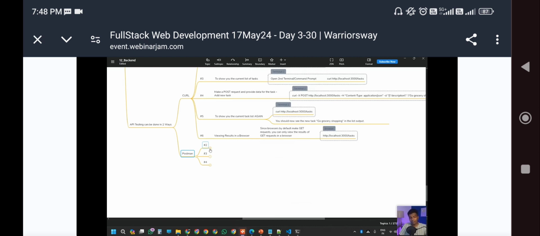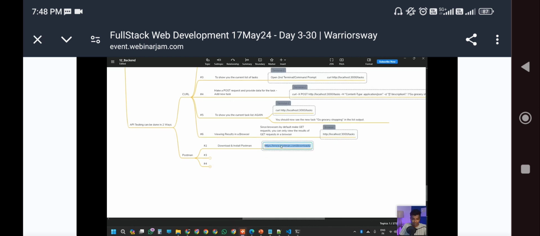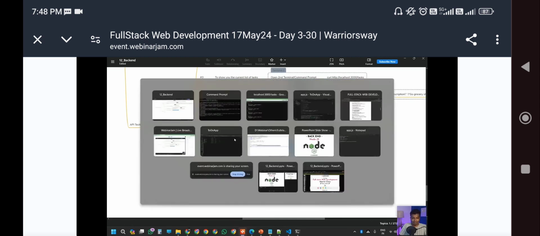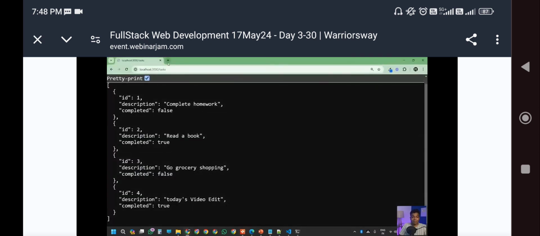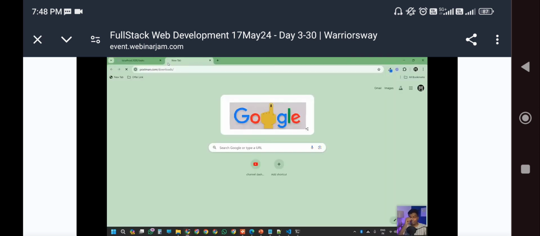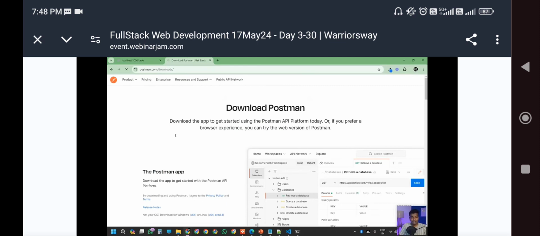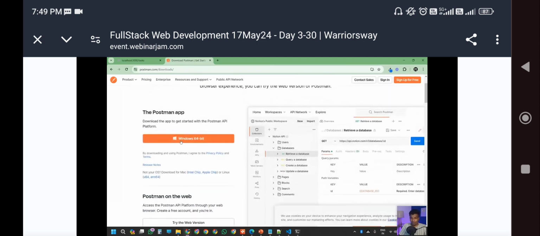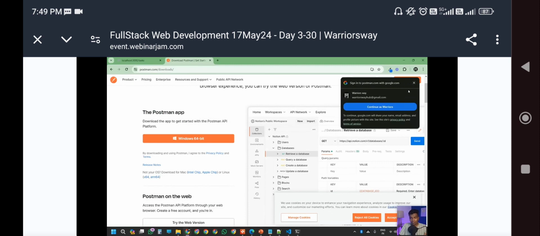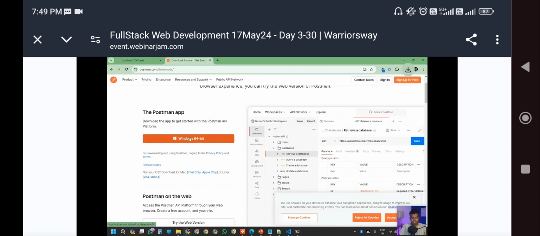I really love this method. You can also go and check it out. It is an amazing method, and it is called Postman. Yes, Postman is not what you might be thinking. It is just an application. So what you do is visit the Postman official download website. Please download that for your Windows system. Just go here and click Windows 64-bit or something. It will download the Postman application on your system. Once it has been downloaded, which is just 131 MB for me, just double click and install Postman on your system, guys.